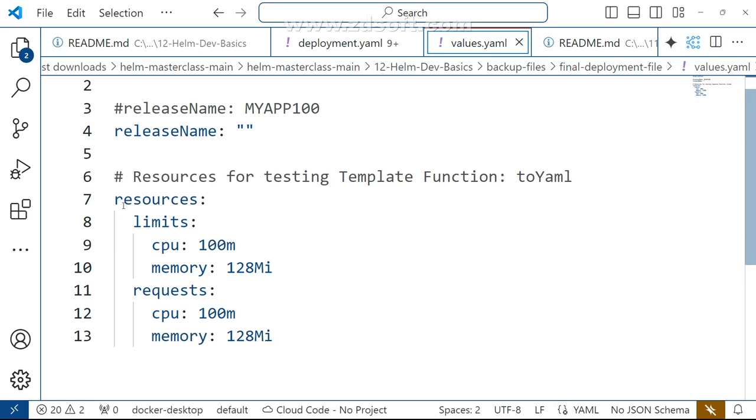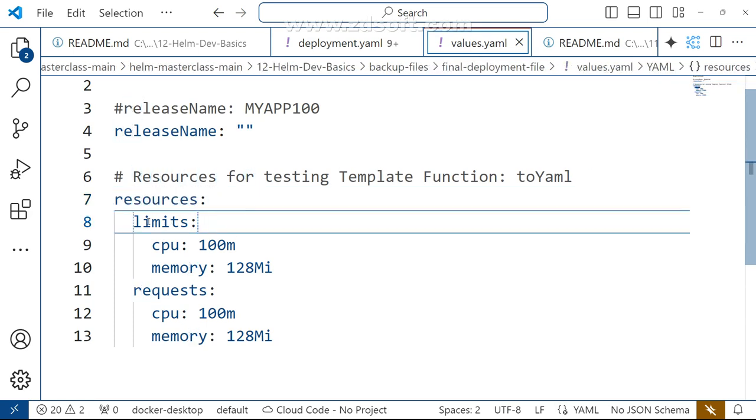Observe, somewhere I have shown, right? Wherever resources is there, this resource information will print after how many spaces? Quick response: according to our scenario, 10 spaces. Which indentation do we use, indent or nindent? nindent. nindent means the cursor is moving to the next line and printing the message.